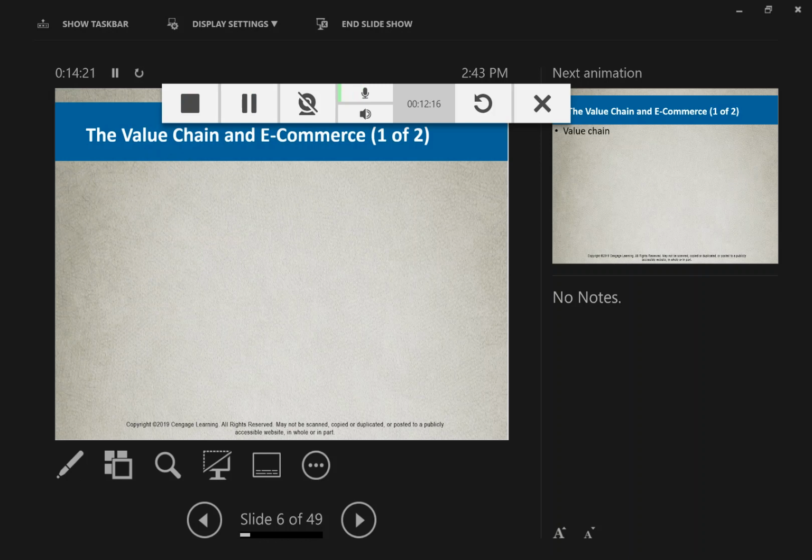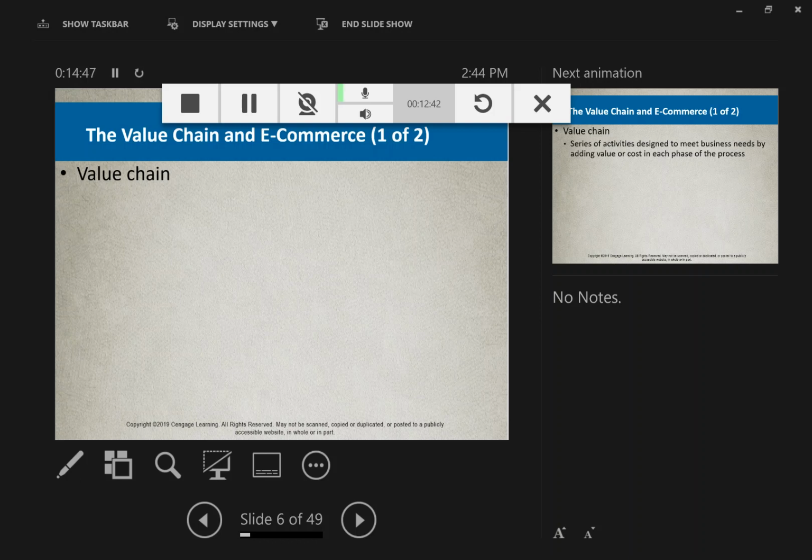All right, let's move on to the next learning objective, called the value chain within and connected to e-commerce. You might have heard of the value chain as a business concept, and you can think of it as exactly that. It's adding value in every step of the way of your product or service.